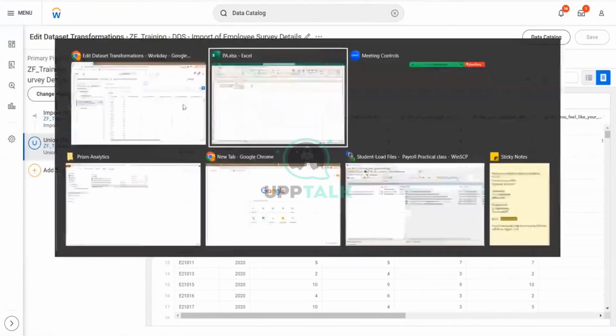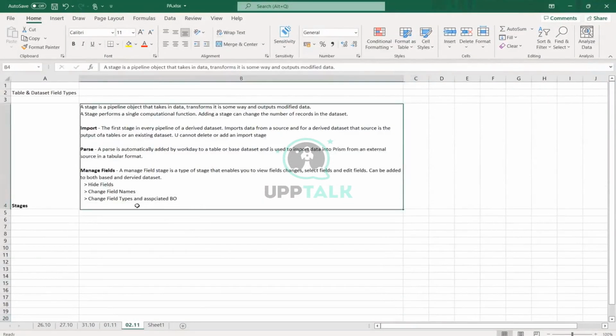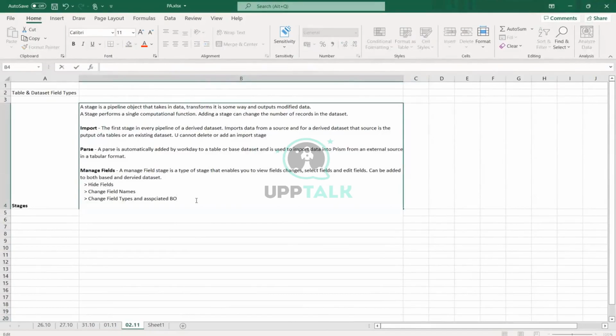All these stages are very straightforward in Workday. It's kind of a no-brainer. We have union stage. Union stage combines data from similar fields in different data sets, or tables, or data sets and tables, into a single field.